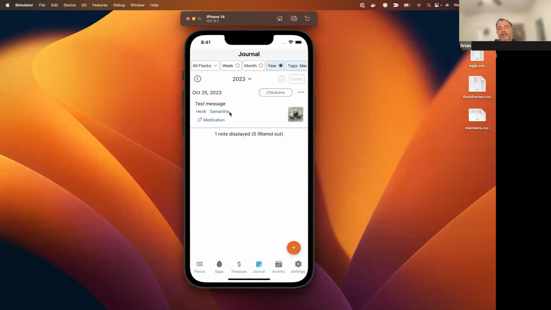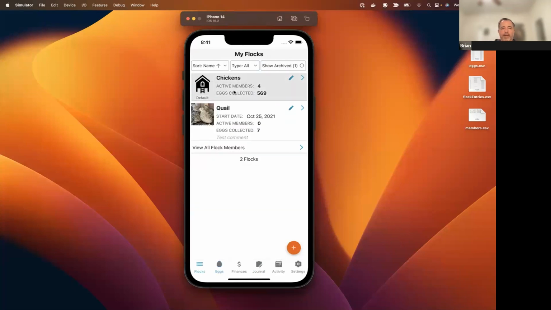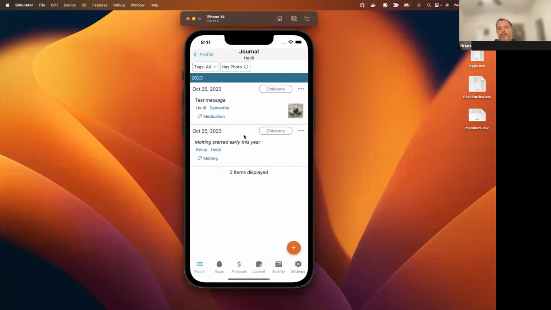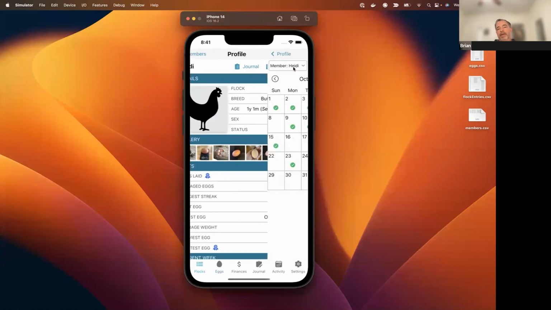Now, if you assign a note to individual flock members, you'll also find that info on the flock member's profile. So if I go to Heidi, the chicken Heidi, and go to this journal button, now I'm seeing just the entries for Heidi. And also the egg log for Heidi.